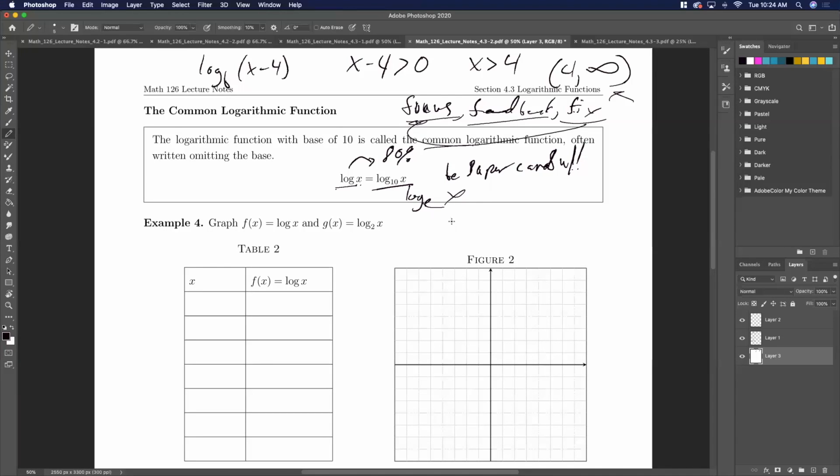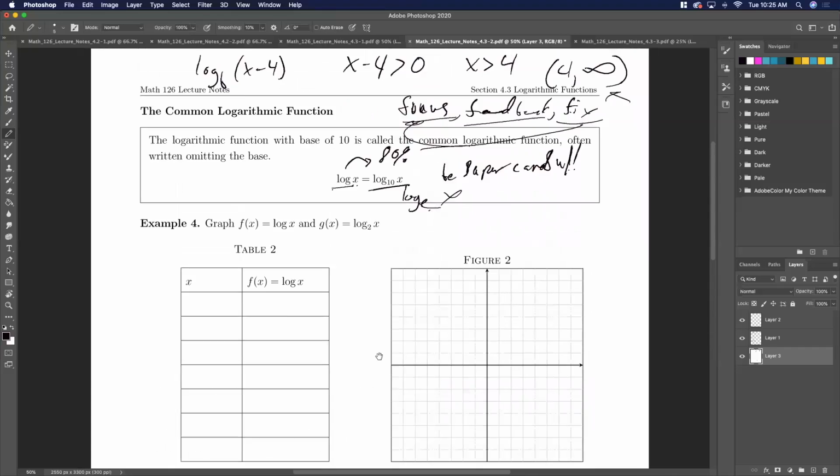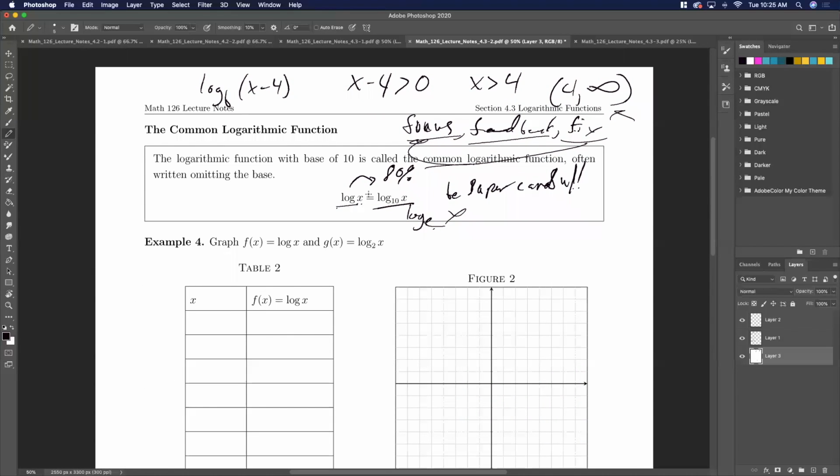Okay. And so be very careful about that. Log base e, here, when we do log base e, we call this the natural logarithmic function. And so that's just written as ln of x. This is how it's in most modern programs and most modern books. Ln of x always means log base e of x. So this is safe. However, some older books, since ln's the natural one, this may be log of e. For our class, log of x means log base 10 of x, because that's what is standard, okay?